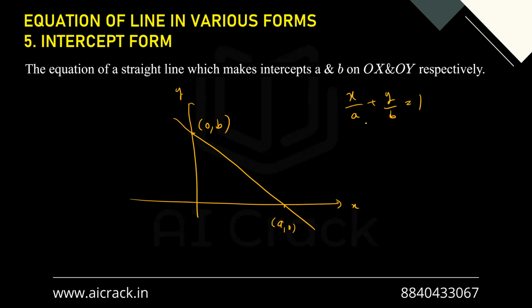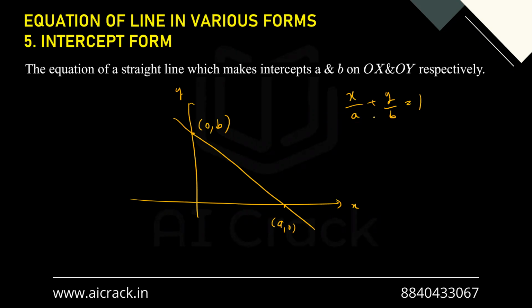These a and b are the intercepts. Basically these come with signs. So if a is over here, that would come with a negative sign. If a is over here, that would come with a positive sign. So these are the intercepts and not the absolute numbers, not the distances. These are the intercepts.